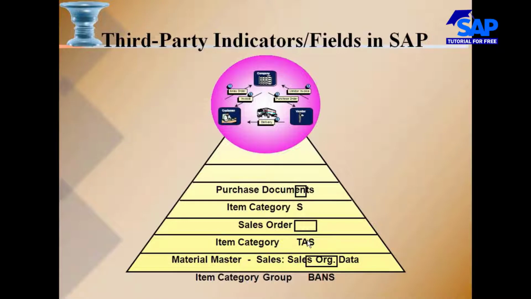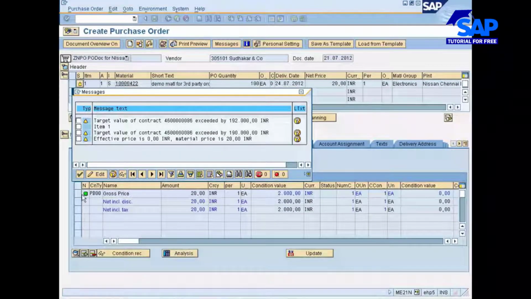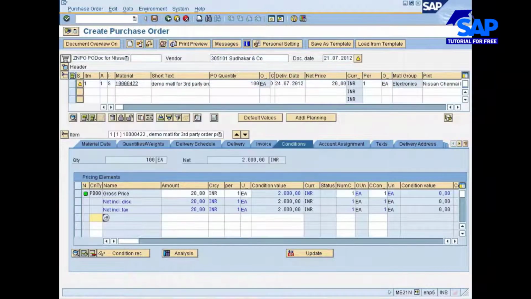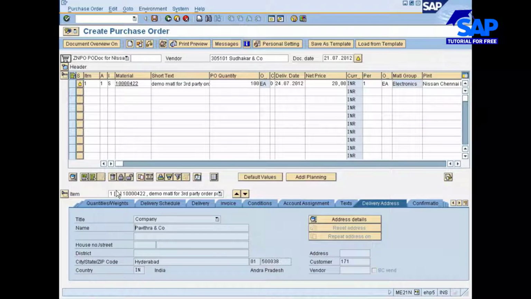Same task upon the successful sales order creation will be converted as yes in the purchasing document, which is purchase requisition. Okay, so if you look at delivery address also, it's still the customer. Okay, you go and save it.